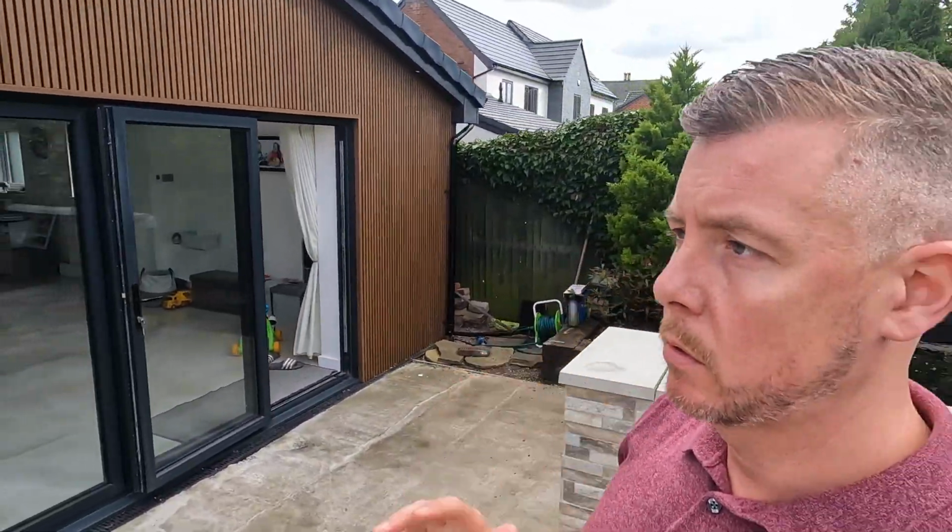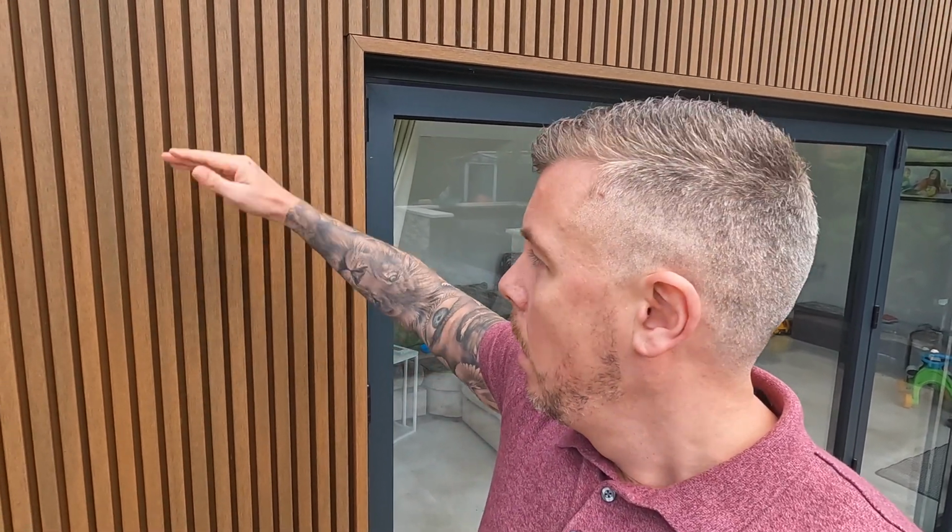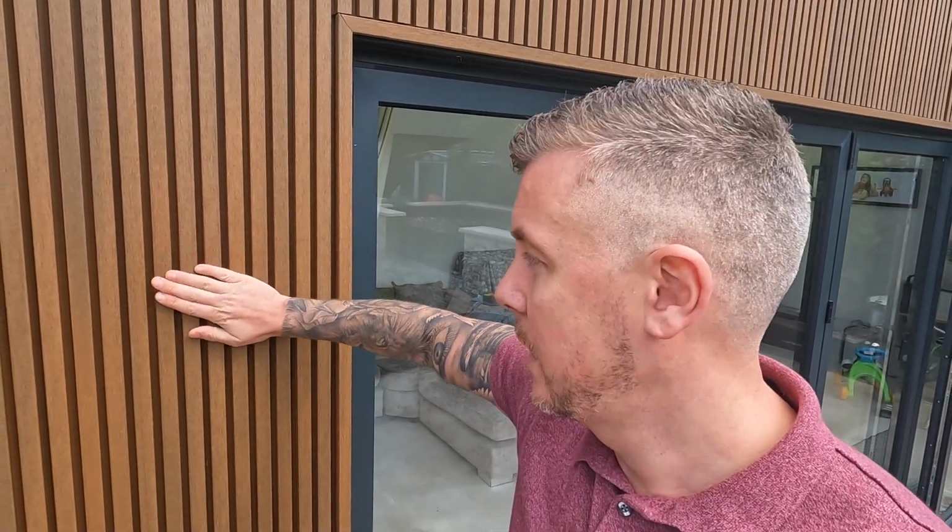I've seen it on Grand Designs once, and I fell in love with it. It's from a place called Ecoscapes in Manchester, and it's a composite cladding. So when the sun hits it, with cedar wood and everything, it will fade with the UV lights over time. This stuff is guaranteed for 25 years, and I absolutely love it. It looks brilliant. I had people knock on the door of the house, because it goes all the way around the front and on our porch, to ask us where we've got it and get details. It is beautiful. It's a bit expensive, but it is beautiful.